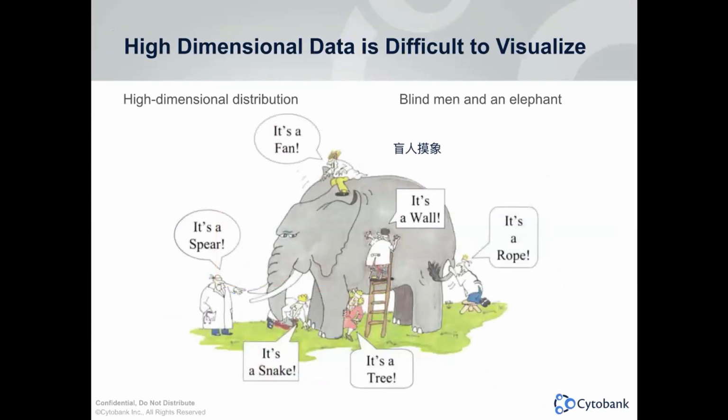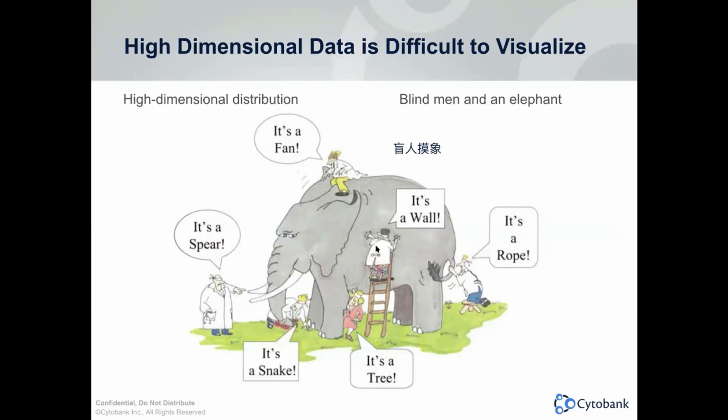So I'd like to use the blind men and an elephant as an analogy that high-dimensional data is difficult to visualize. You are probably all very familiar with this proverb. It's a story about a group of blind men who have never come across an elephant before, who learn and conceptualize what the elephant is like by touching it. But each blind man can only feel a different part of the elephant's body, only one part, such as the side or the tail. They then describe the elephant based on their limited experience.